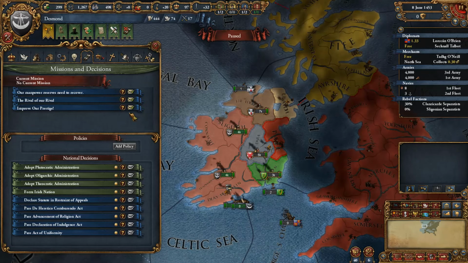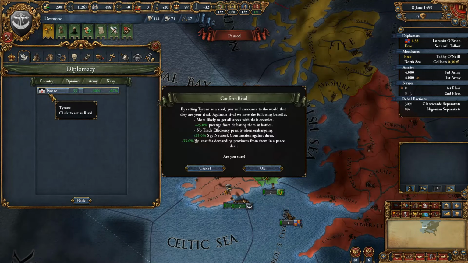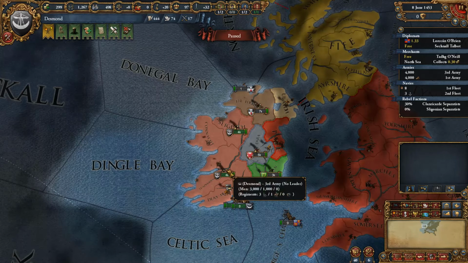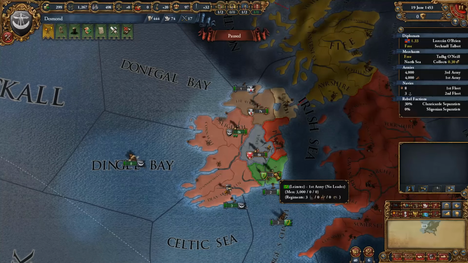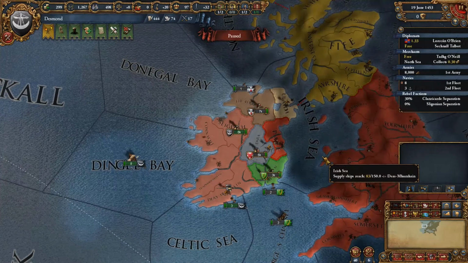Tyrone's opinion. I'm going to be conquering Tyrone in a minute. Don't give me silly missions like that, game. Yeah, see? Look, Tyrone's arrival. Give me a new mission. You're just like, oh no, I'm not going to give you a new mission. I'm just going to tell you to suck it. And I say, that wasn't very sporting of you. That was not very sporting of you at all.